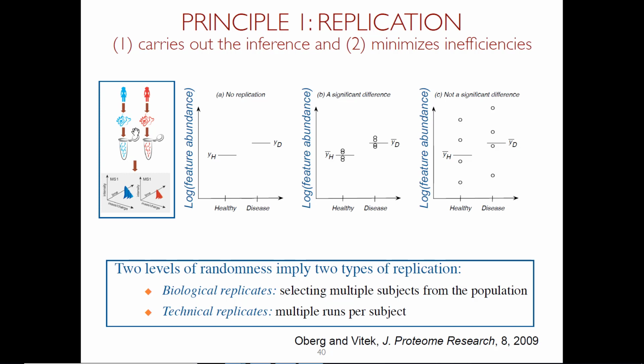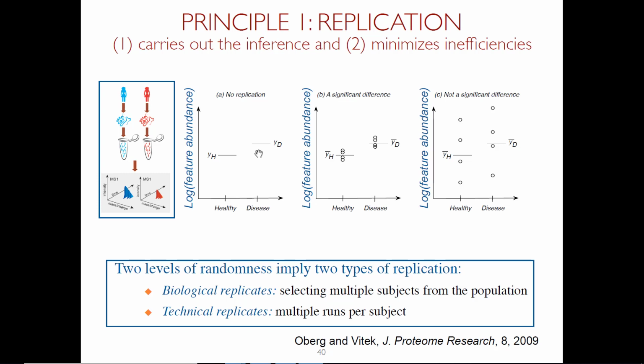So here, let's say we have 2 label-free LCMS runs. This is from healthy and this is from disease. Let's say each protein is quantified with just 1 peak to keep it simple. Now we're interested in comparing the peak intensity between healthy and disease. So we have 1 measurement for the healthy and 1 for the disease. So is it systematic or is it random variation?